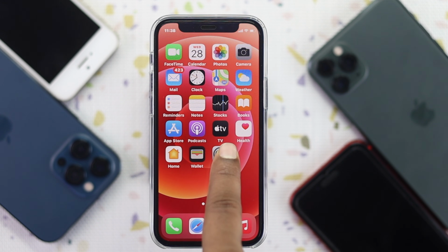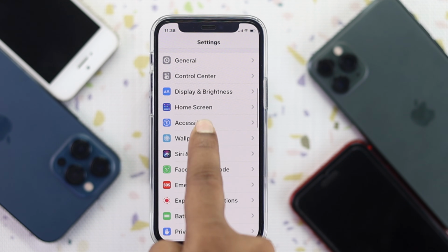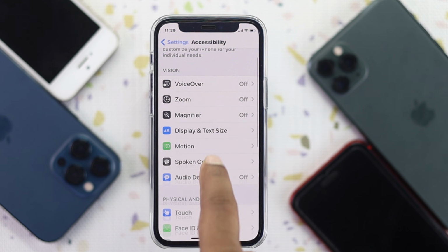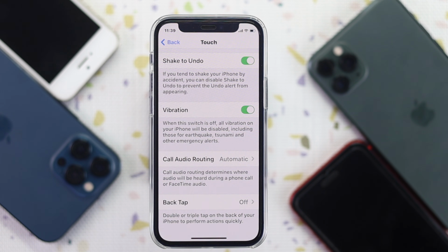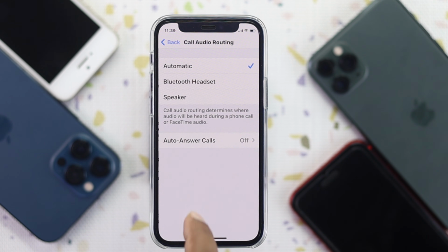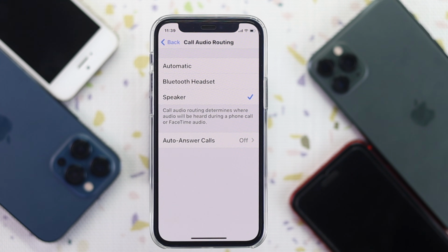Now, after turning off your Bluetooth, if you're still having the problem, the next thing you want to do is open up your settings. Scroll down to accessibility one more time and scroll down to touch. Then scroll down and tap call audio routing. Tap on it and make sure to select speaker. After that, your problem will be solved.